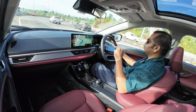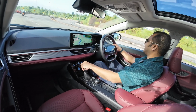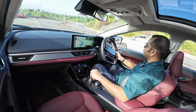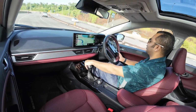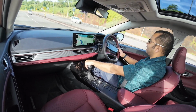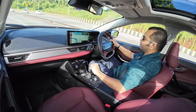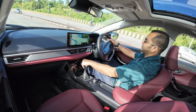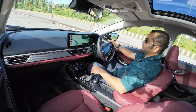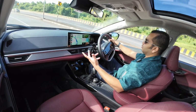And now when I get going, check this out. When you're driving around at city speeds, the engine is not heard much inside the cabin, and we are right now over 50, now over 60 kilometers per hour, now over 70. I'm now in 6th gear and 80 kilometers per hour.